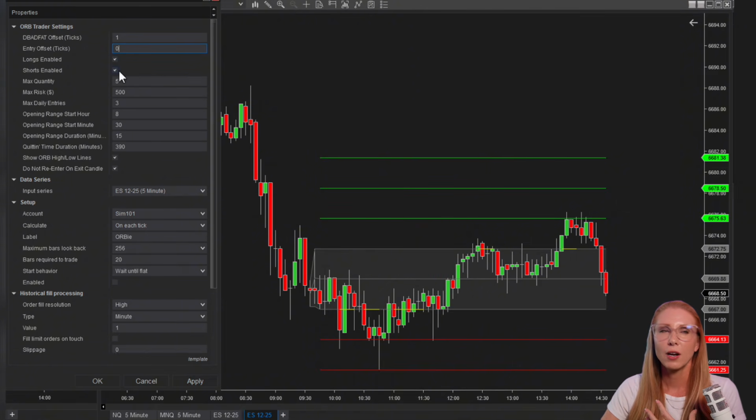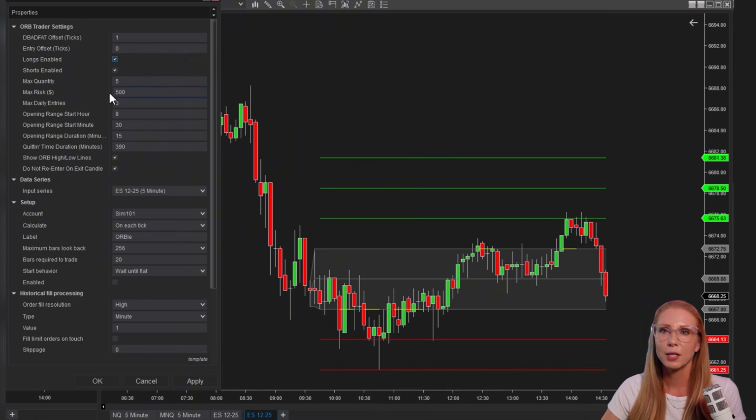If you are really feeling like, man, this market is really probably going to launch, I don't want to get stuck in any shorts today, you can turn the shorts off. Or if, man, we've been really running hard, we're super extended, I don't want to be chancing any longs at resistance here, then you can leave shorts on and turn longs off. By default, both of those are on.